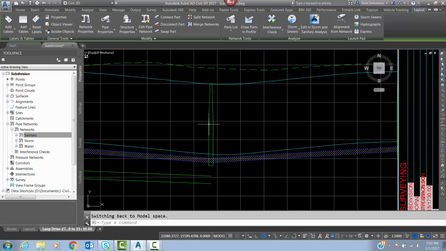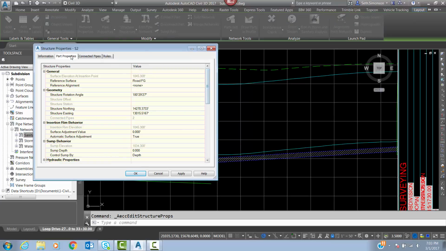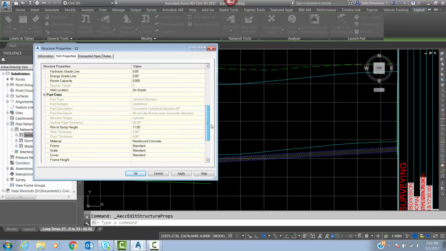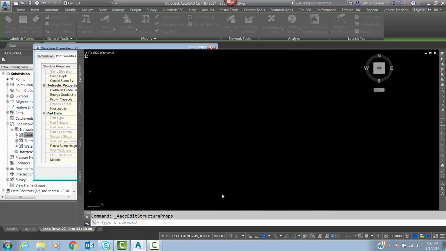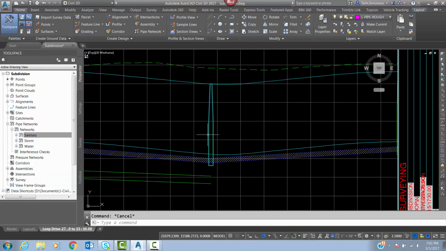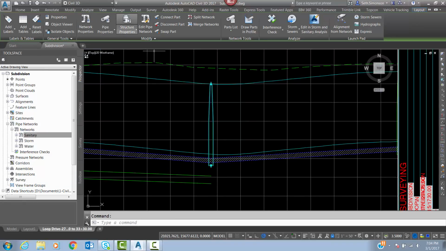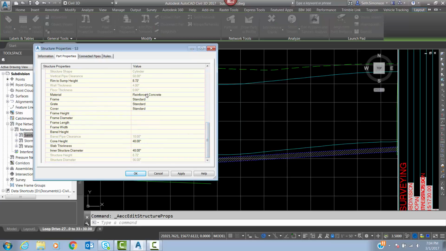Same thing here. I select that structure and go to structure properties. Under part properties, I scroll down. Oh, I didn't hit escape, so I'll just escape so I'm not selecting anything. Select that, structure properties, go down to the bottom. Now instead of 8.72, I'll put 11 here. Hit apply.